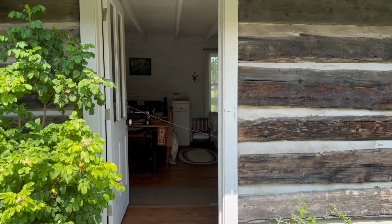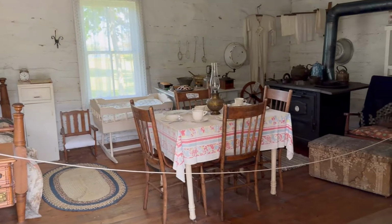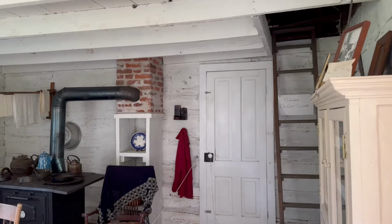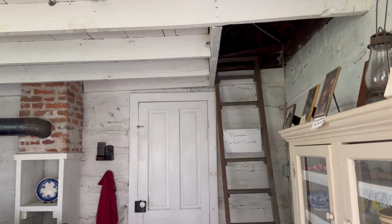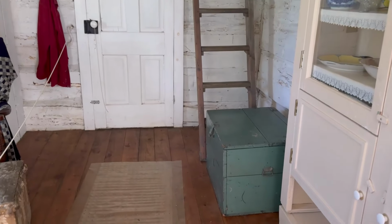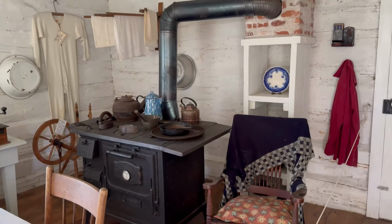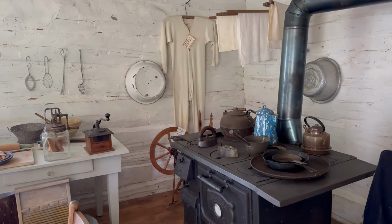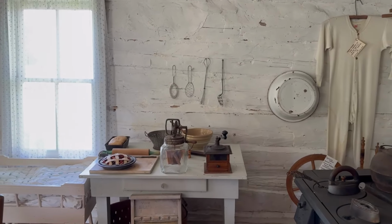When I first walked into this cabin, it struck me as to how much of a resemblance to a childhood show that I loved growing up, Little House on the Prairie. I'm pretty sure most of you have heard of that. But the stairs that went up to the attic, to the children's bedroom, to the kitchen, dining room, and master bedroom on the bottom floor. It was amazing being in this cabin, knowing that Mr. and Mrs. Orr raised their family in this home.